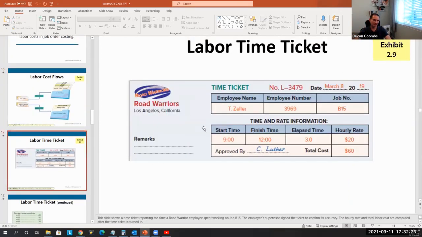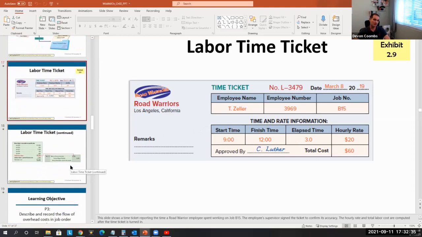So here's an example of a time ticket. This would normally be online, where here Mr. Zeller or Mrs. Zeller spent 3 hours on this one product. And so we track the cost of that. If anyone's ever taken their car to the shop to get a repair, this is what you get. You get an invoice of, here's all the costs, and here's the hours I worked on it, and then they give you a charge and a markup. That's exactly what this is. It's just a job cost sheet. Repair shops are job costing based.